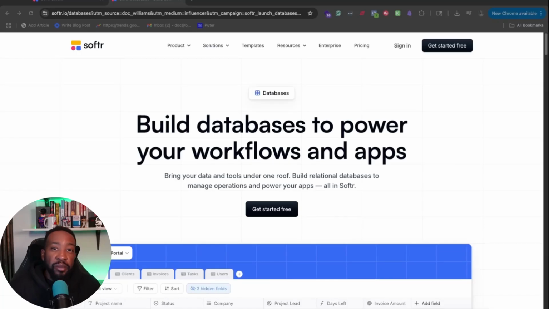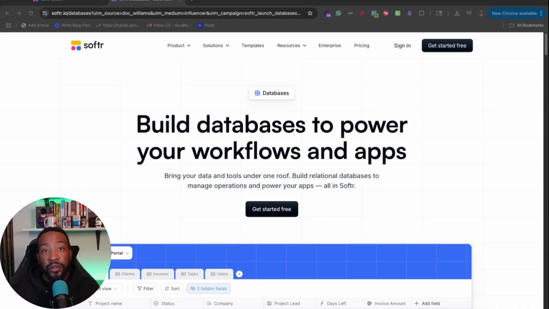Are you tired of juggling multiple tools to build one simple app? Connecting Airtable here, managing APIs there, and dealing with sync issues everywhere? I've been there. I know exactly how it feels and how frustrating it is to build a project of your dreams, such as a client portal, a sales CRM, or an employees directory, and it turns into a nightmare trying to integrate all of that.